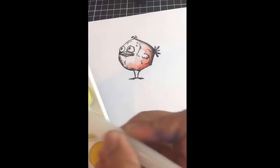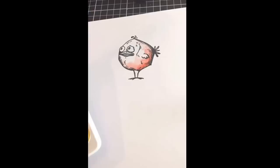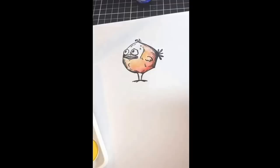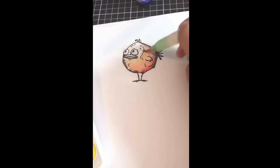How did you know that orange and yellow would complement each other then? Because they actually do, they are family colors. Oh, okay. Yeah, they are family colors.